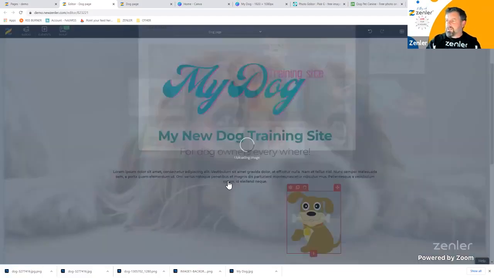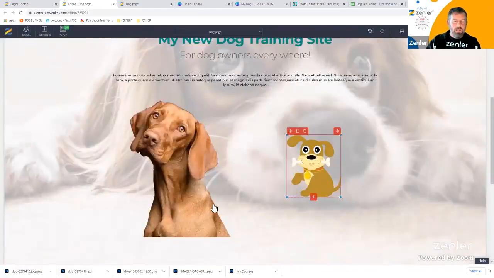And hi, Phoenix, good to see you. And there you go, you've got your little dog in there and he looks like he's naturally in that kind of area. Might have wanted to put a bit more feathering around, but you can see you can do that really quickly. So that's how you can get these kind of effects.